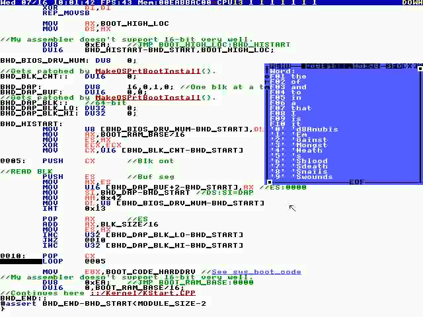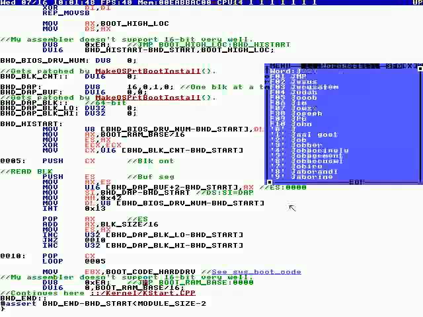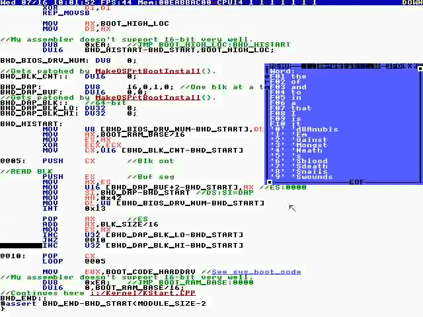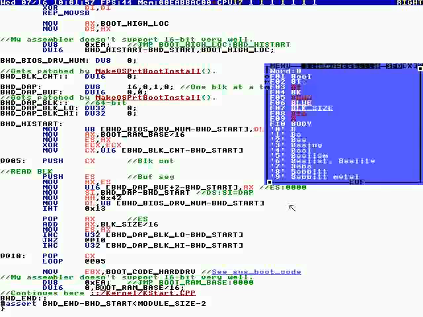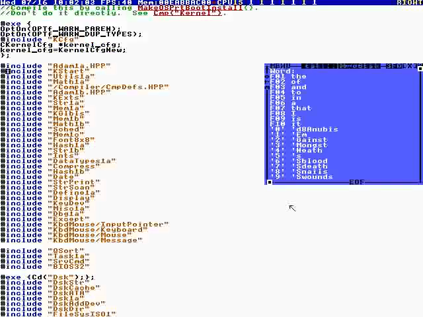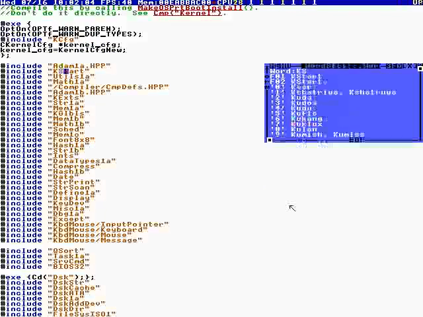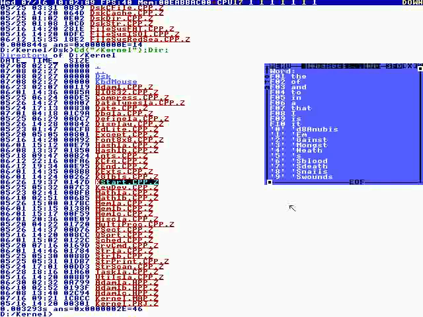It loads it one block at a time, and then it jumps to boot RAM base. This jumps back down to 7C00. So it loads back into 7C00 after it's moved itself up to the 90,000s, and then it jumps to the start of the kernel. And the kernel.bin starts with the header, and then it's the kernel start.